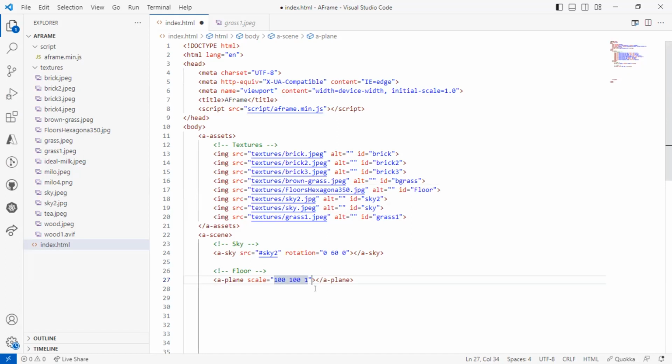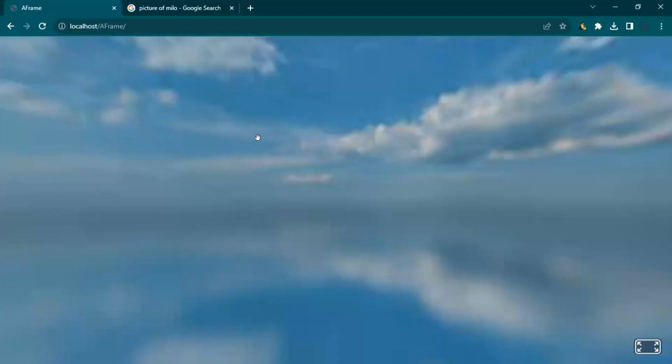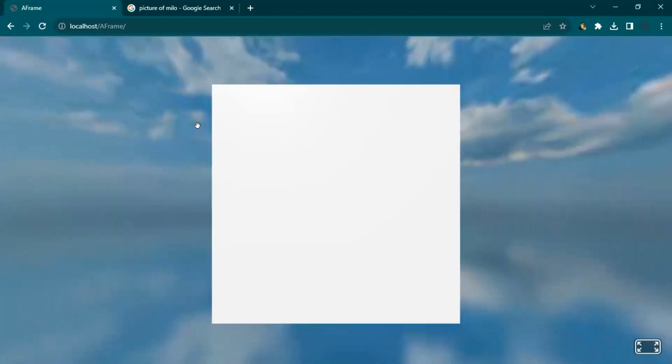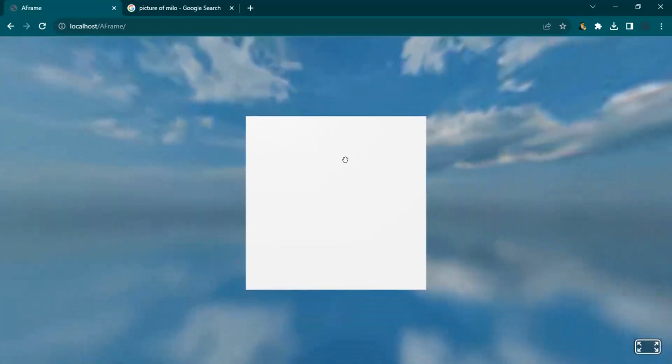So when I have an A plane created like this, I'm going to save this one, go back again to my browser, and let's see what we have. So you can see this is a paper. This is just a simple plane.